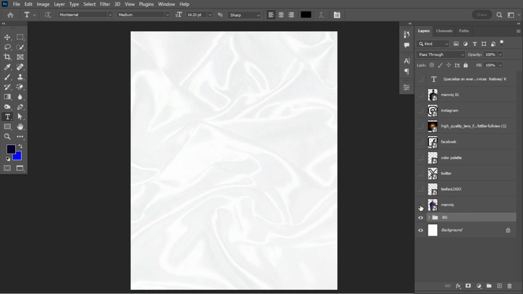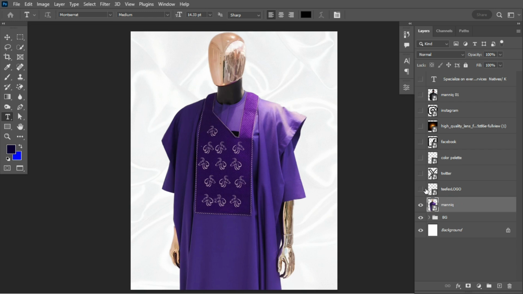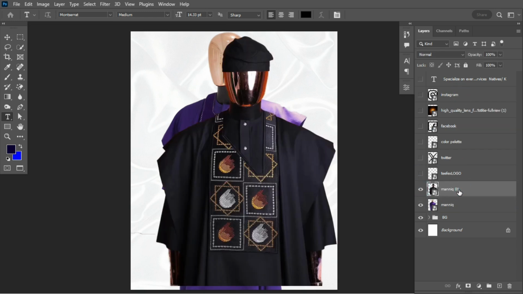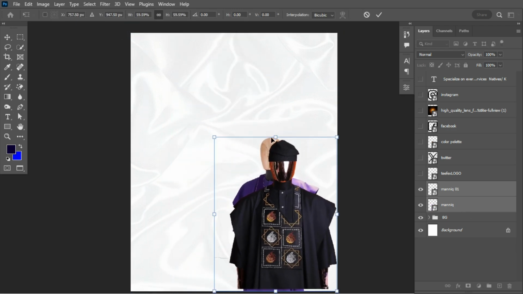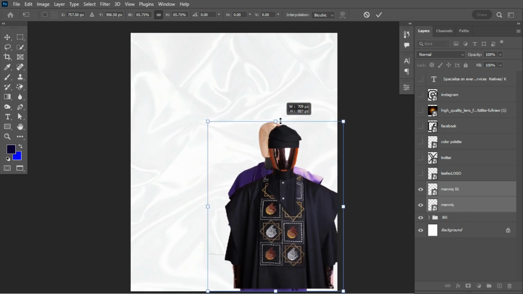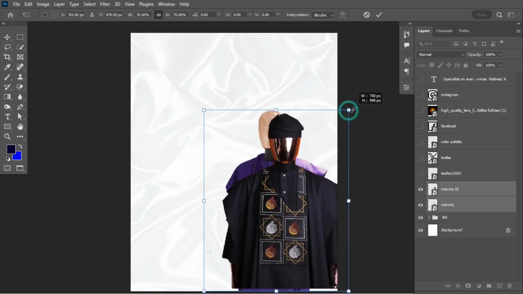So the next phase has to do with placing of the visuals. For here, I'll have this visual over here, and I like to select both of them. You can see they are currently a smart object layer. You can right click and convert them to smart object, but currently they are in form of a smart object. So I hit the Ctrl T button to scale them down like this into my canvas.